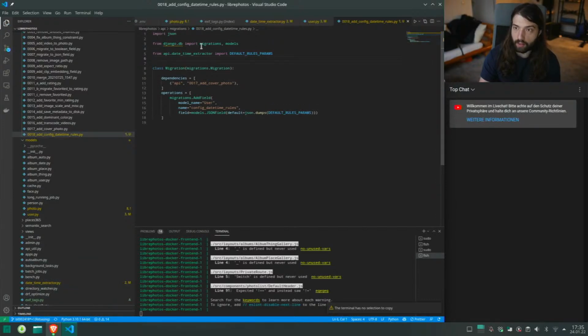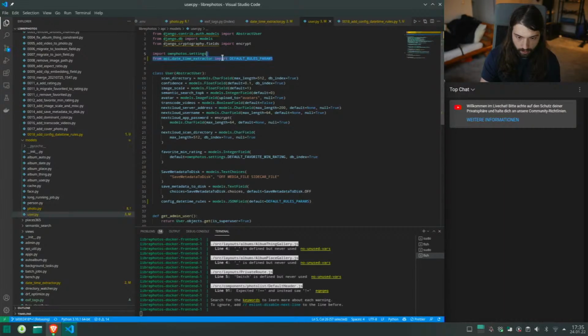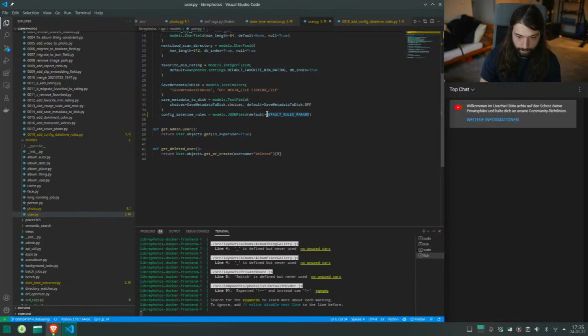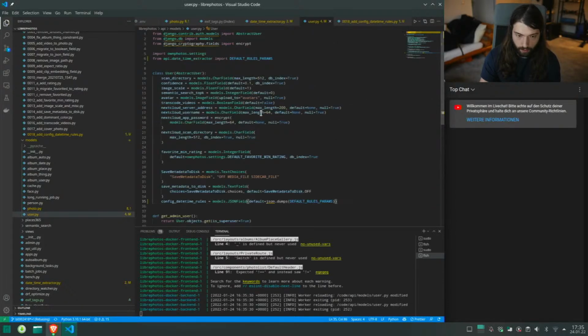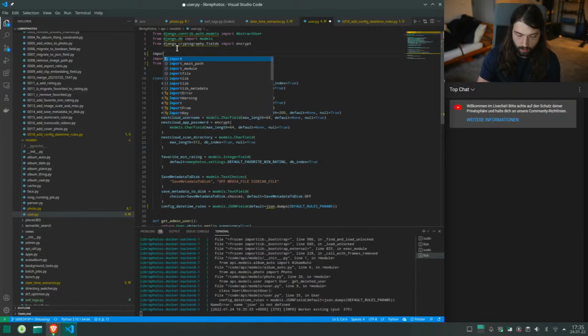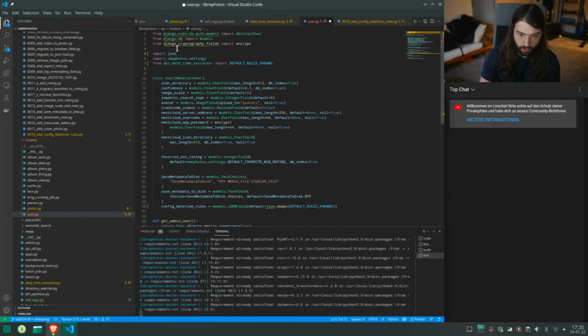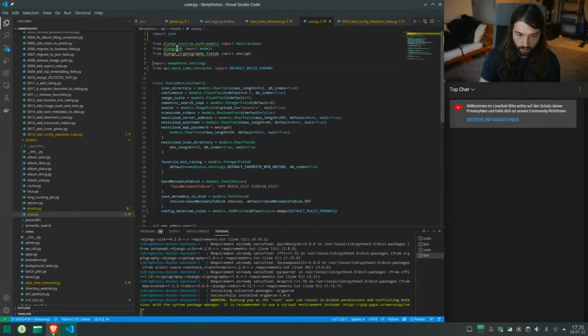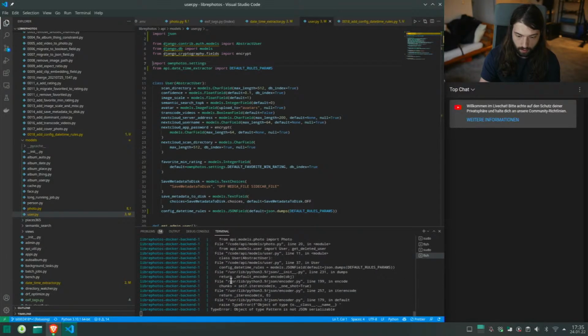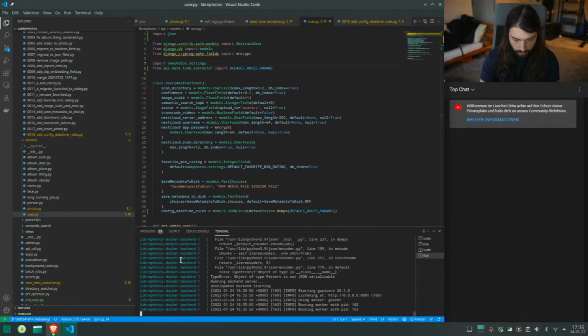I also configured everything now so that it saves correctly and re-imports everything the correct way. So let's pick that, go to user, and do that. Okay, and then I do import JSON. Okay, now it tries to do it again. Object of type pattern. I don't get it, man. Okay, let's move fast, otherwise it disappears again.